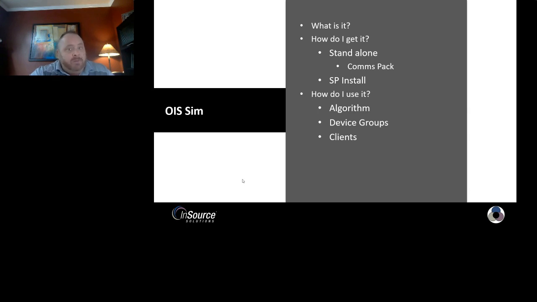The algorithms apply to the overall device node level, as you'll see in the configuration, or they can be on an individual point. What I'm talking about is you could have one point that generates a sine, another point generates cosine. The algorithms that they have are cosine, none, random, sawtooth, sine, string, toggle, and triangular.